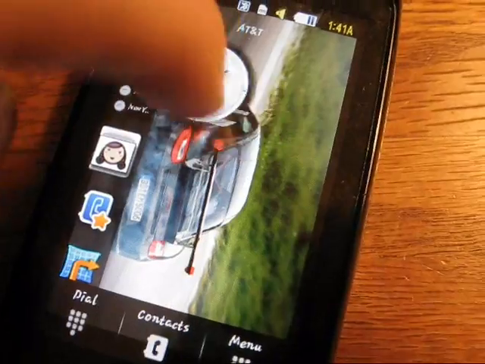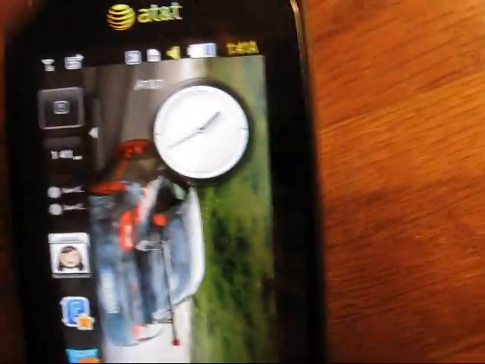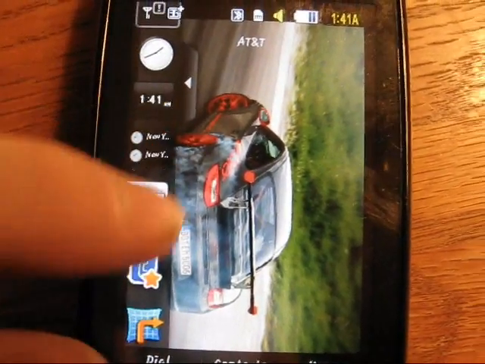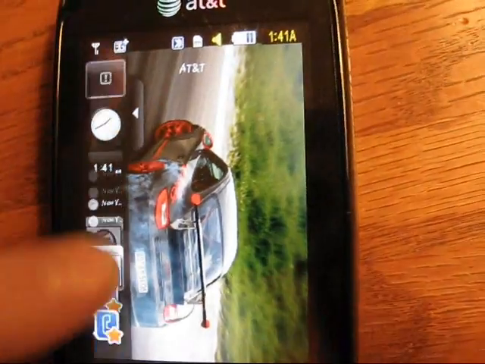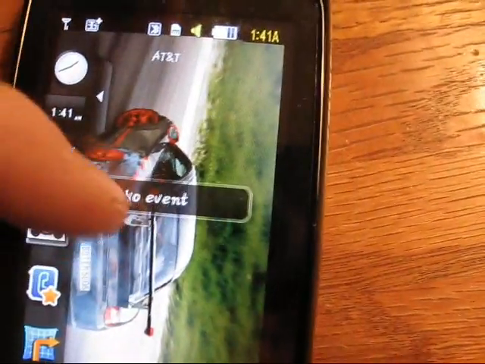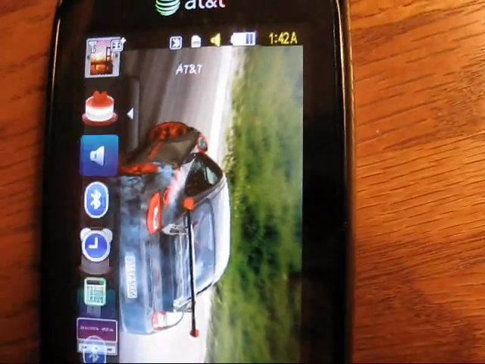And the screen, whatever touches it will move it. It doesn't recognize just your finger. It can't tell the difference between a finger or something else. But it's cool how you have these little things. And every time I seem to restart mine, right here, it pops up and says no event and is centered in the screen. Gets annoying after a while, but these phones do have a little bit of problems, since they are kind of new. And then just drag your music player out to your screen.